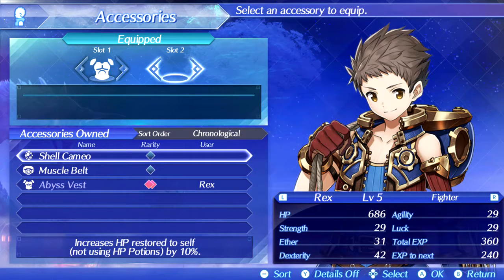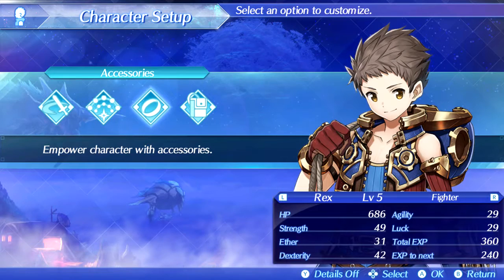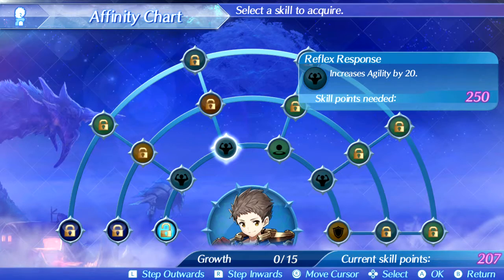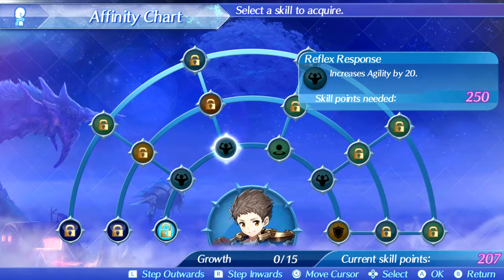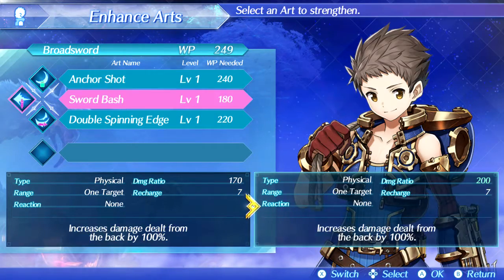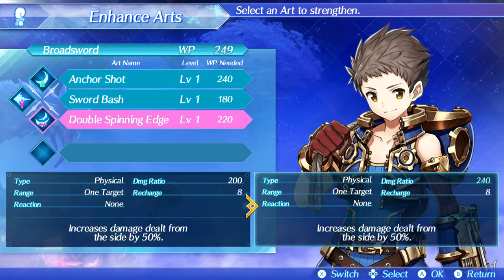Oh, I got two things. Shell cameo increases HP restored to self not using HP potions by 10%. Or an increase in strength. I'm going to choose that muscle belt. Yeah, that I got last time, but I didn't equip any of it. So close. So close. Reflex response. These seem like skill trees rather than infinity charts. And then enhance arts. Those are weapons. These are weapons. And here are my arts.